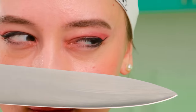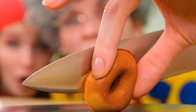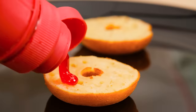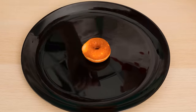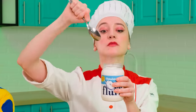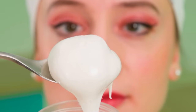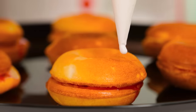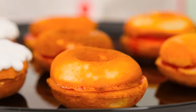Now they need to be divided in half. Just like so. Gotcha. And then I'll put some syrup inside. Almost done. Now I need liquid marshmallow, which I'll decorate my donuts with right on top. To do this, I'll put it in a bag and squeeze it on the donuts through the hole on the other side. So convenient and very tasty.